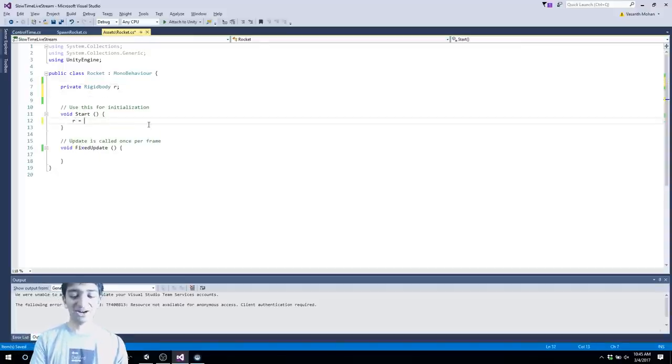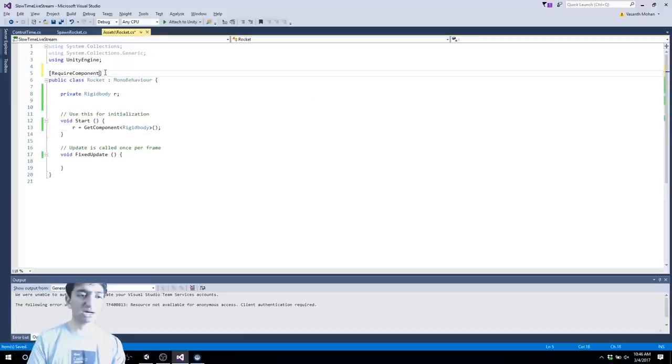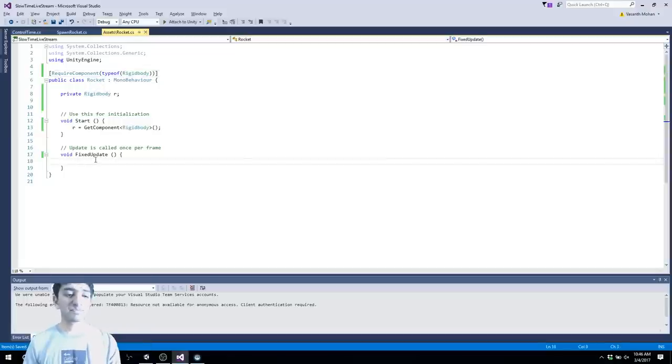And then R equals GetComponent. Well, we'll need to add a rigidbody and collider in just a second, but I'm just going to write this as if assuming we had it. And I'm actually going to also just say RequireComponent typeof Rigidbody. So that just makes sure that we have that rigidbody. And really, the only thing here we have to do is just set a velocity.